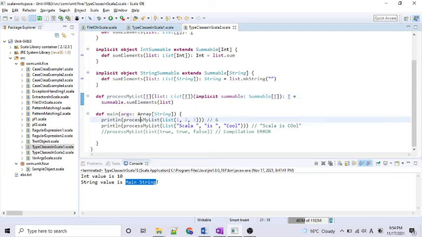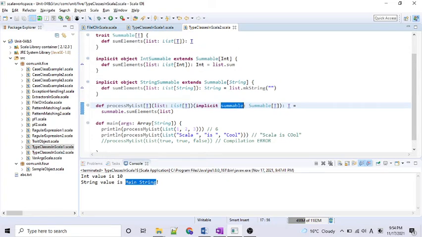As you can see over here, process my list, we are passing an integer list, and over here the string list. Okay, it should work fine because it is taking the Scala generic type over here. Okay, but this time it is also taking an extra parameter, which is actually the implicit object or implicit superclass of all the implicit objects.